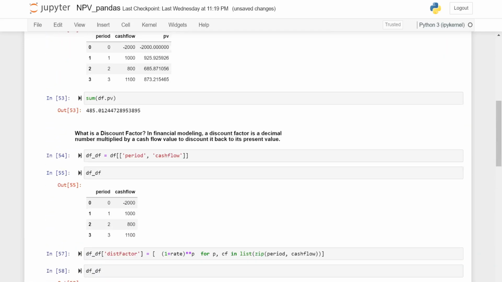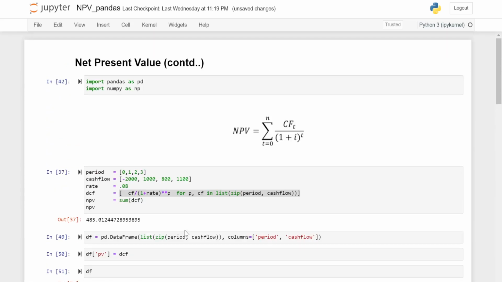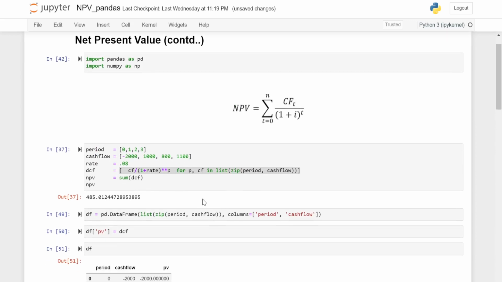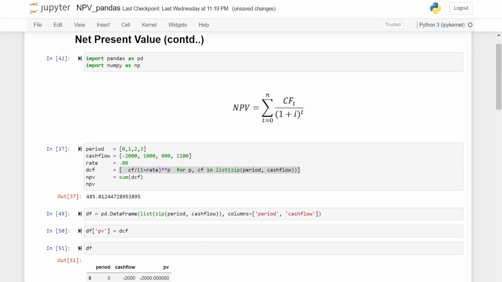So what we have done in this video, basically we used list comprehension. Since in the list comprehension we used this list and did the calculation, there was no way of looking at all the values together. Hence, we created a table using pandas.